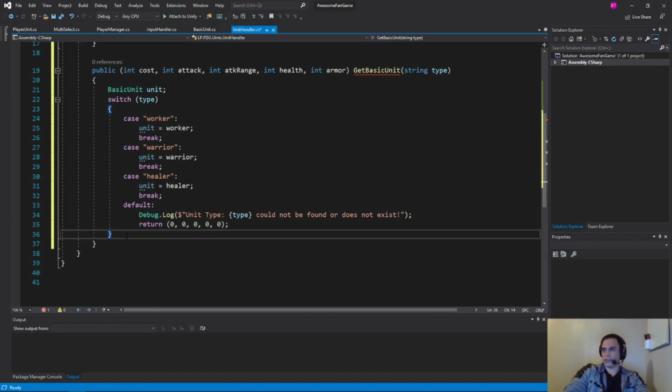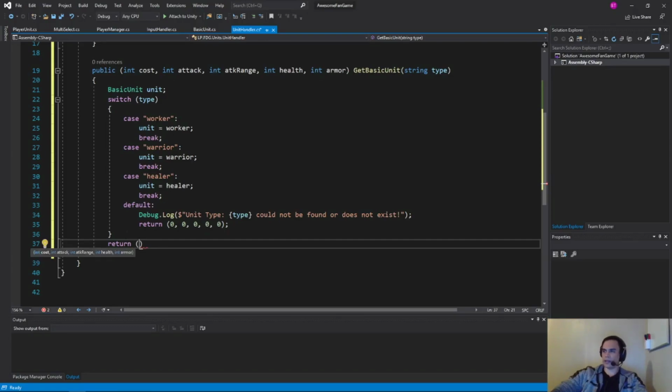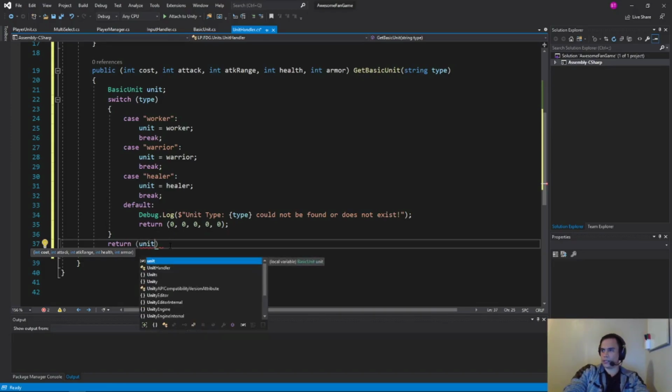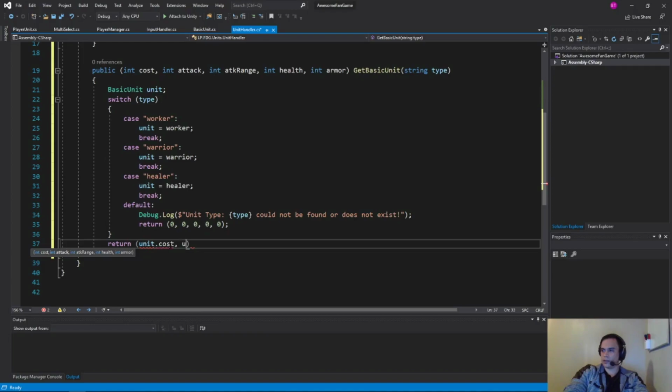Okay, and then down here, we're going to return, and now we want to return the correct values based on the type. So we're just going to use unit.cost, unit.attack, unit. Oops, no, we just want attack.